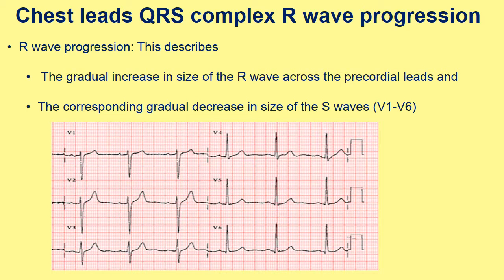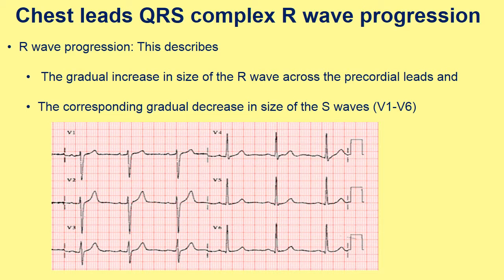So if you look at this ECG strip, you can see there's a small R wave there, followed by a long S wave. That's V1: small R wave, long S wave. And you would notice that the R wave is actually increasing as you go from V1 to V6. So you can see the R wave is increasing there, there, and then there. So when you go from V1 to V6, you get an increased R wave, and the length of the R wave increases. Okay. Also, you would see that the S wave is getting smaller.